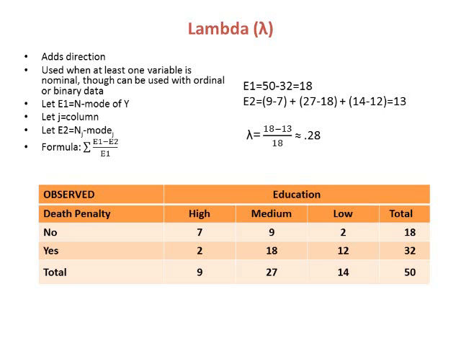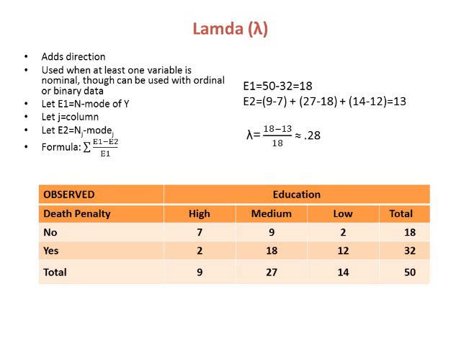For the sake of saving us the effort of creating an entirely new example, I calculate lambda using our education and death penalty table. It makes no sense to do this since neither variable is nominal, but there is nothing wrong about this calculation technically, save for the fact that gamma gives us more information when the variables are ordinal or binary. In lambda, we use the mode as the measure of central tendency. The mode is the only measure of central tendency nominal data can have.